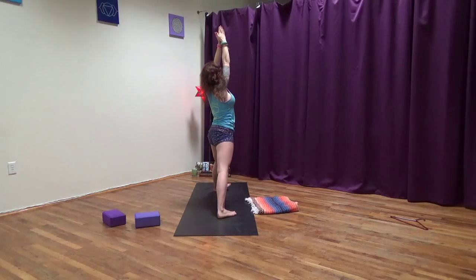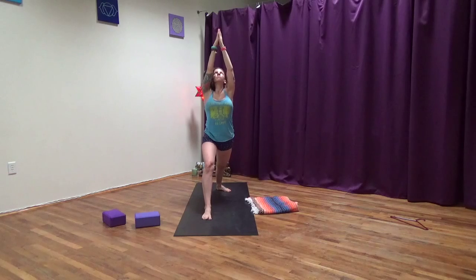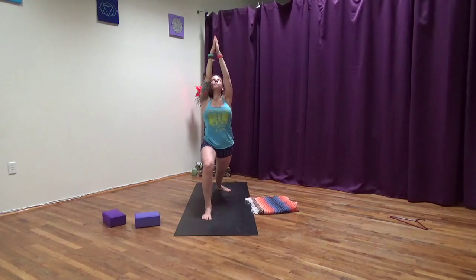Keep your gaze directed toward your fingertips. Rotate forward, warrior 1. 2 more breaths.